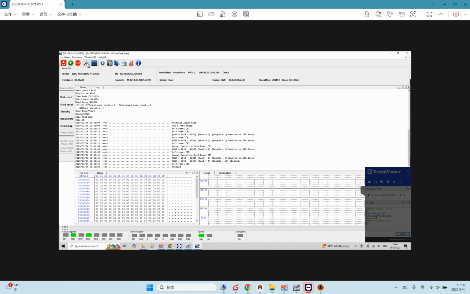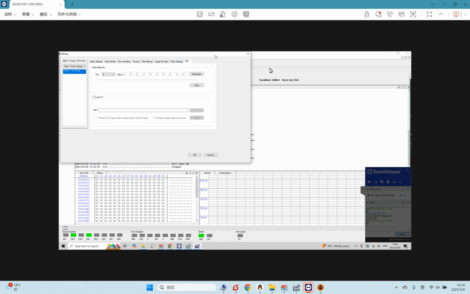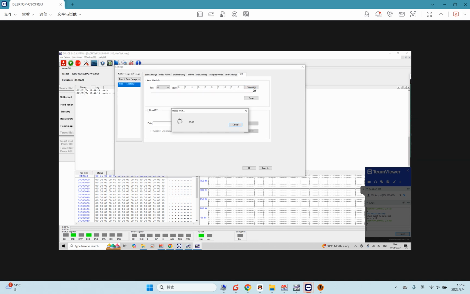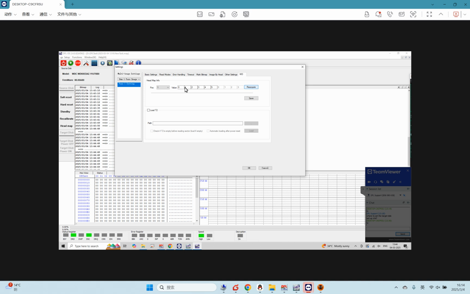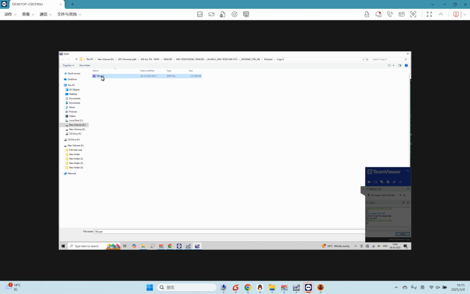Within the disk image settings, we can also select the Western Digital and get the head map here, node T2, and select the module 190 parts. Okay, this one.